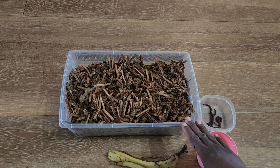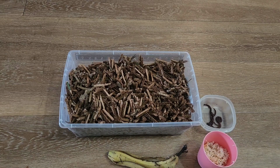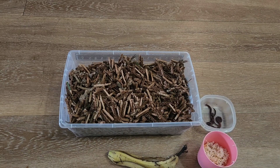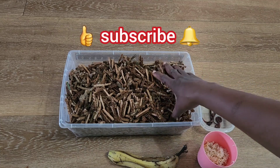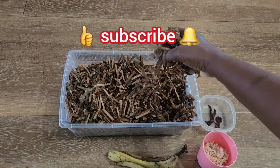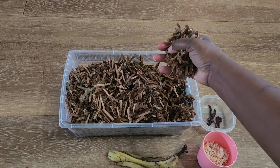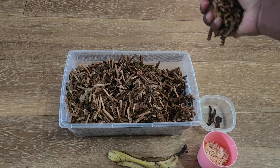So here we have a shoebox that I'm going to be using to demonstrate how to start a worm bin. Now for your bedding, you can use shredded cardboard. If you're going to use shredded paper, I strongly recommend mixing it with some other form of bedding, because shredded paper tends to compact and restrict airflow in your worm bin, which is detrimental to your worms. Now you can use coco coir, peat moss, compost. If you're using compost, I suggest mixing it with something else too, because compost does compact.